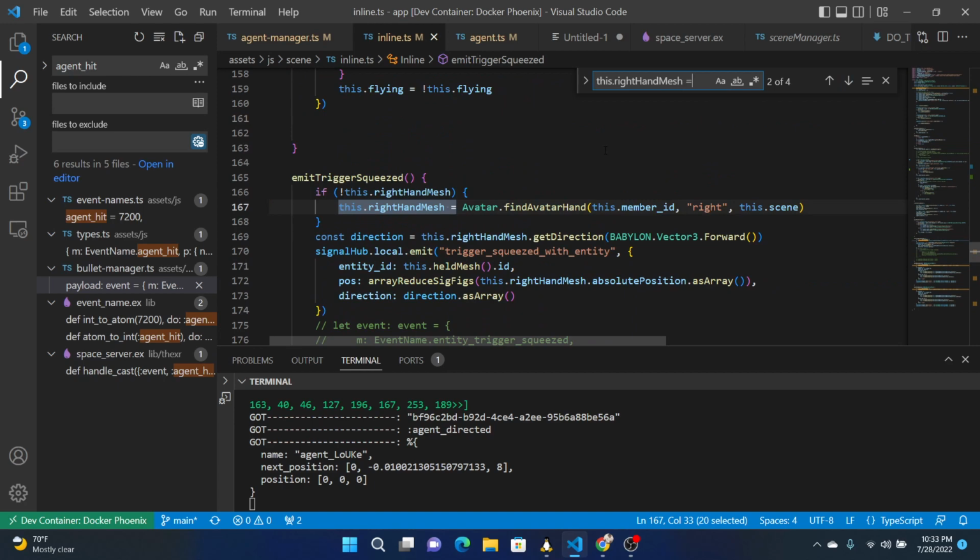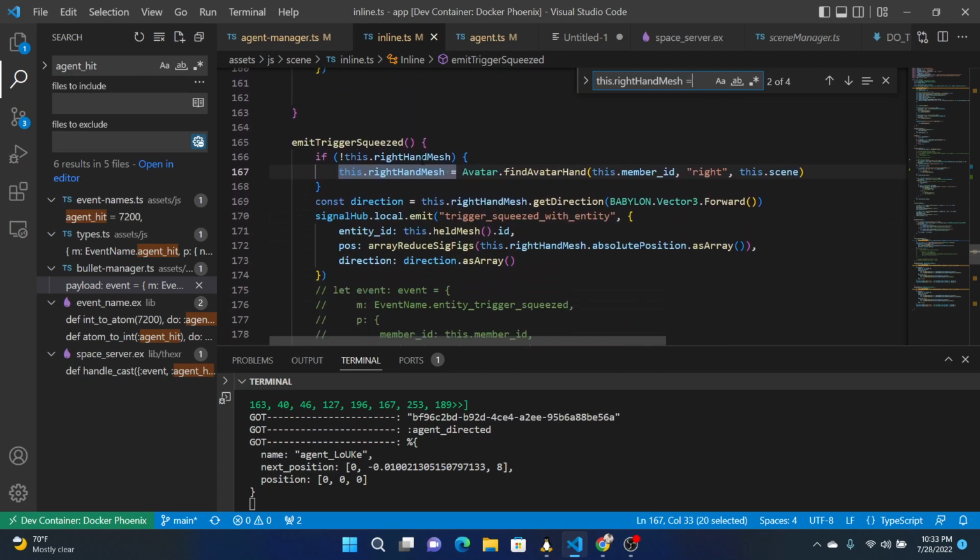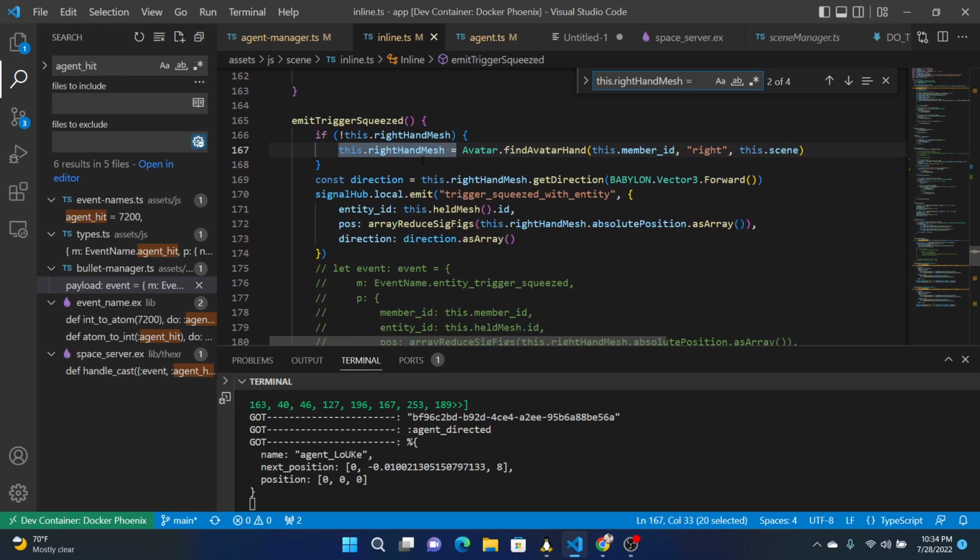When is it assigned? So if there is no emit trigger squeeze, if this right hand mesh is not null or is null, then you find the avatar hand, emit trigger squeezed, and you set it.